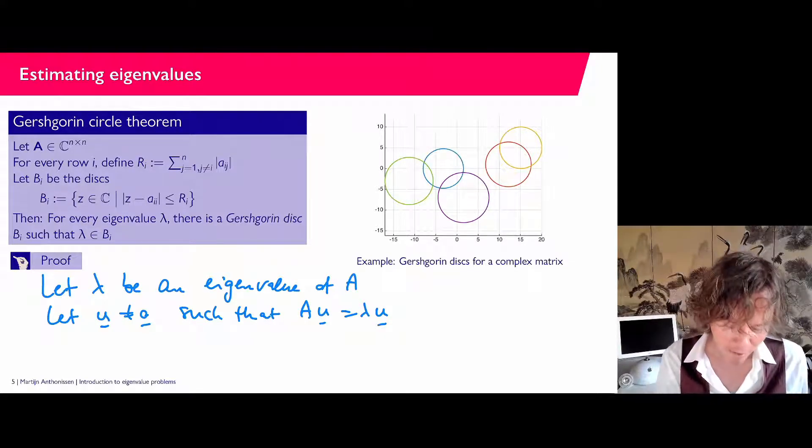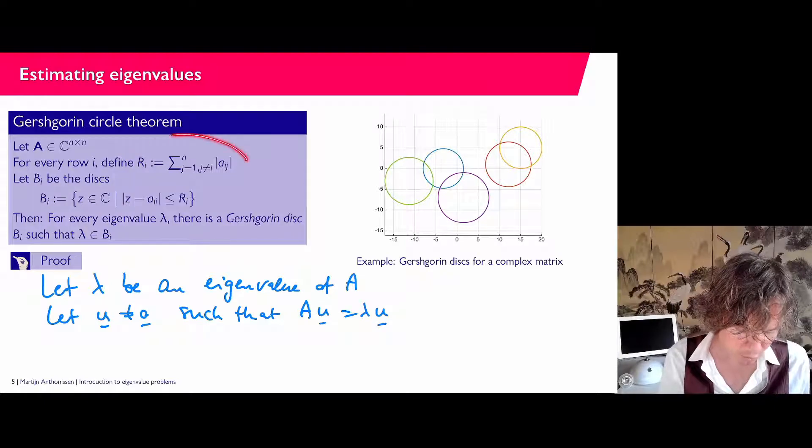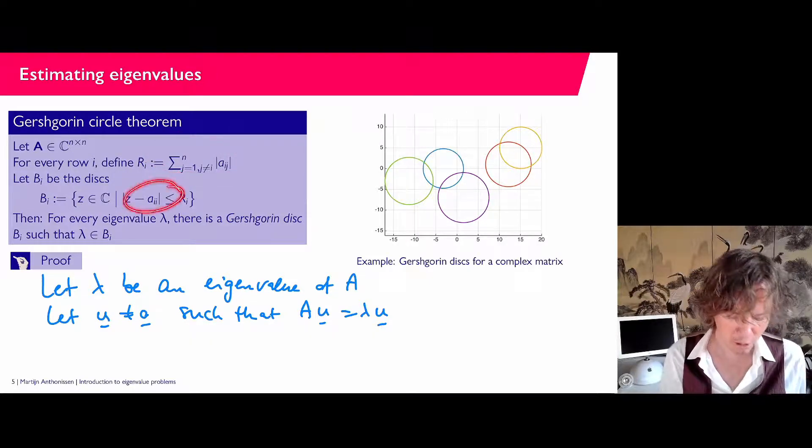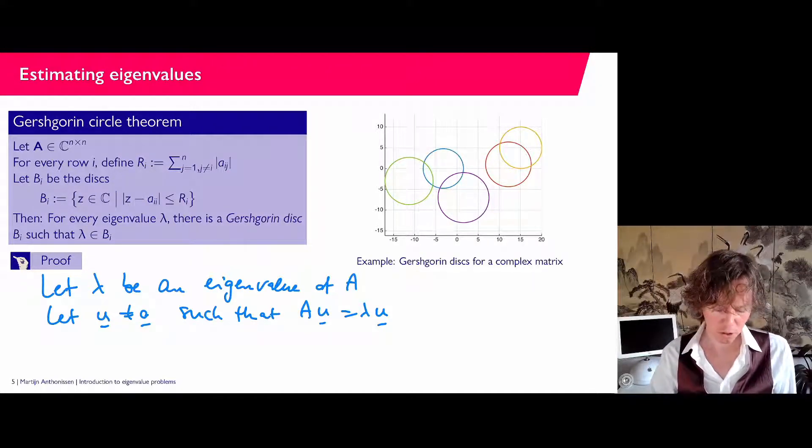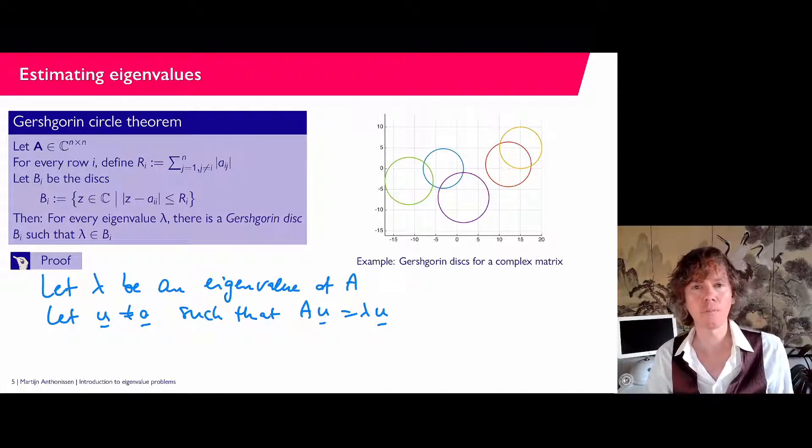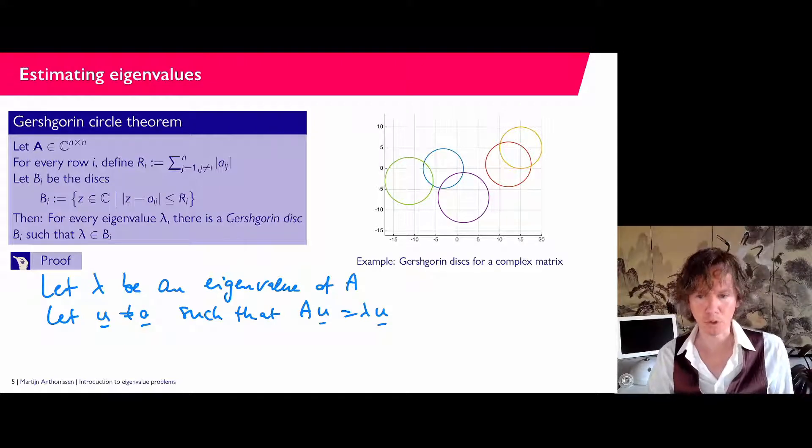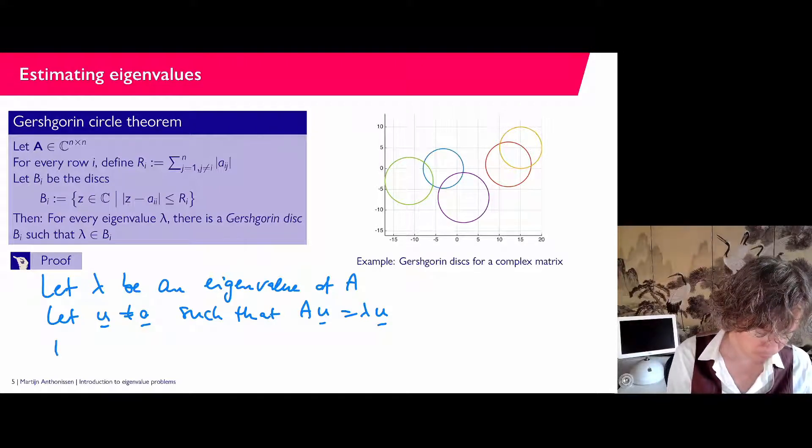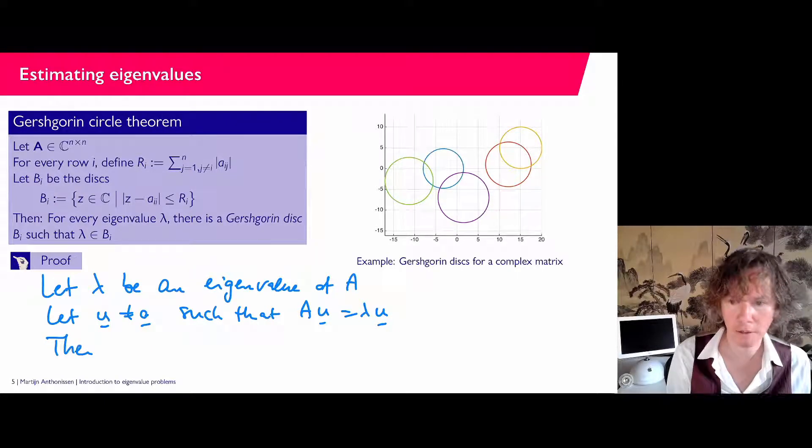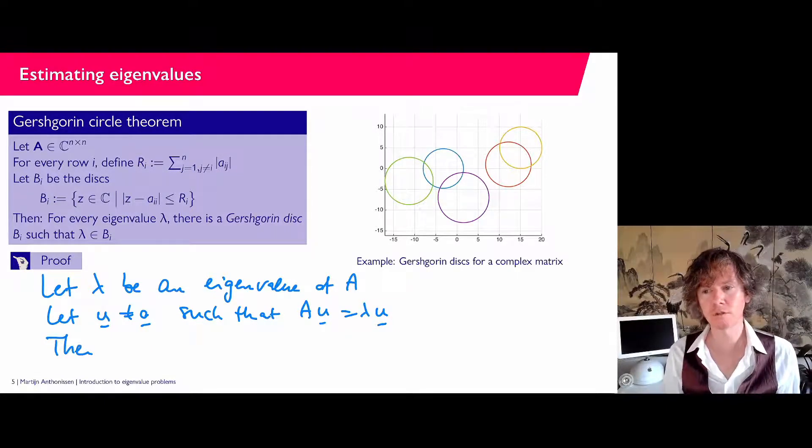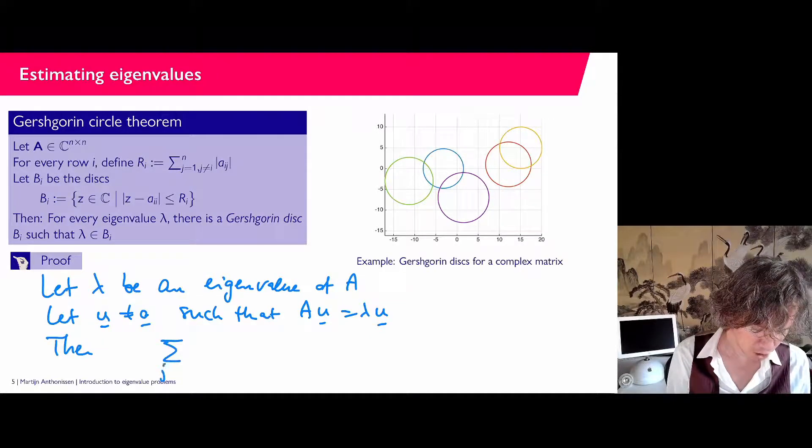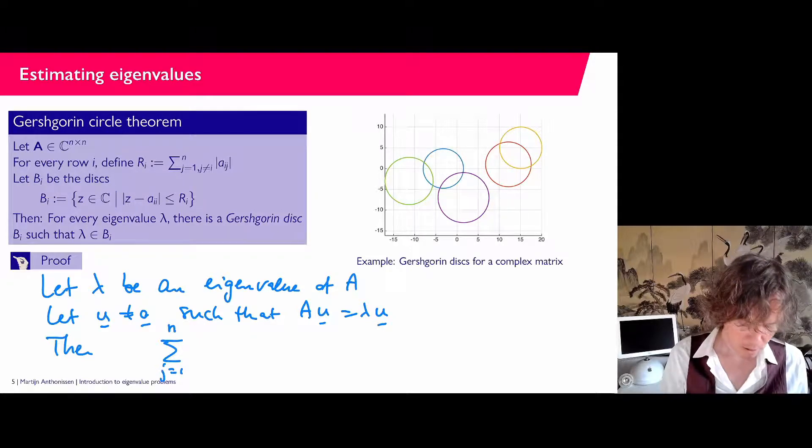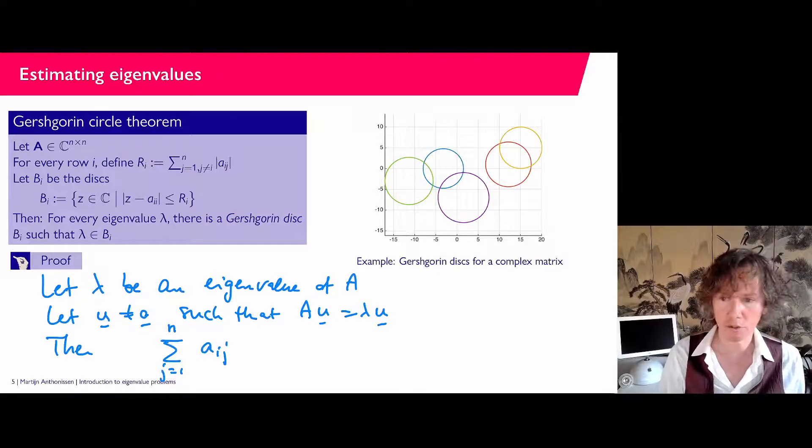Now, if you look at the theorem, then it has all these entries in here and also the diagonal entry. So what I'm going to do is I am going to consider this equation AU equals λU into its components. So what I have is then, AU, if you take component i, that equals the sum j equals 1 up to n, A_ij. So those are the matrix entries, U_j.